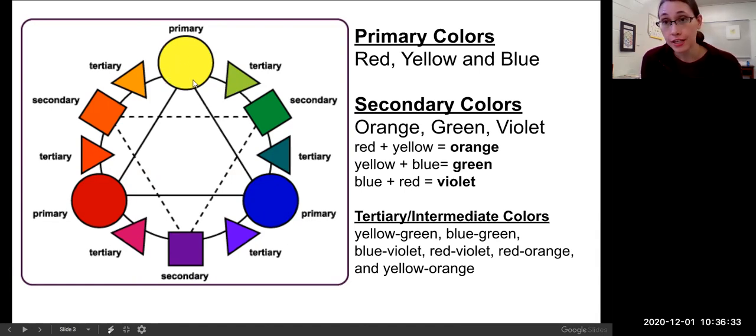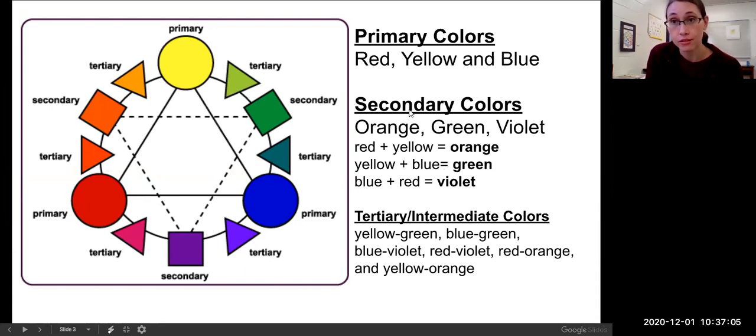So even if you have a paint set that only has red, yellow, and blue in it, or you only had a red, yellow, and blue colored pencil, all right, you could still make all of these other colors that are on there, all right? So they're sort of like equal distance apart from each other on the color wheel, okay? All right, so in our little circles over there, we're gonna fill them in with those colors, all right?